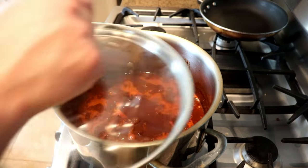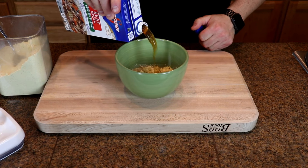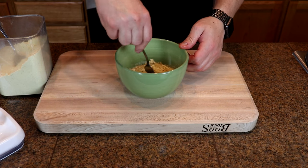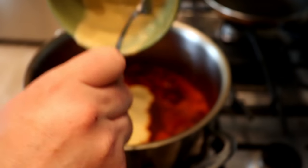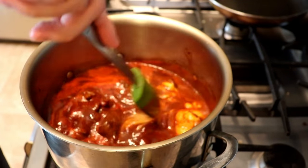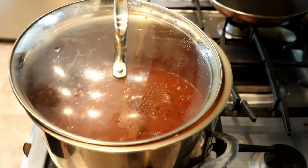I ended up using a little more than half the box of broth. To thicken it up I have some corn masa — two tablespoons of that with about a half cup of broth — and I'm just going to mix it up until you get a paste. Pour it back into the chili, and when it cooks down you're going to get a good corn flavor, it's going to thicken it up, and it's going to smell like tamales. Then throw a lid on it and put it on a low simmer for about two and a half hours.